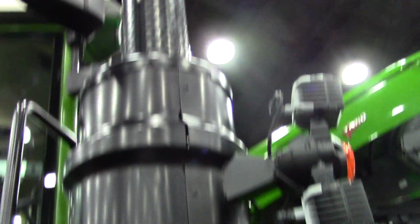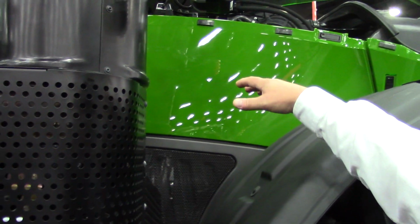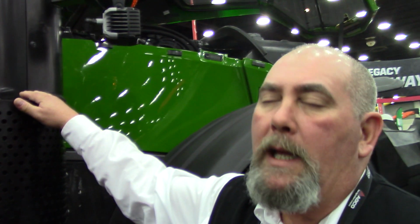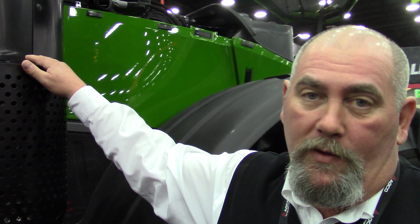The emission system on it is an SCR system, so selective catalytic reduction. There is no filter to change. There is no regeneration to do. It's one of the Fendt concepts that we've been working on for quite some time. And if we could show you underneath the hood, on top of the engine, we have a cavity that's the length of the engine and about 1.5 feet high, where you can actually have the valve covers off if you wanted to in about 10 minutes or 5 minutes. There is no oxidation catalyst or anything underneath the hood. It's all right in here. And like all Fendt products, Fendt will be and is the lowest total fluid consuming tractor in the world, meaning both fuel and urea. Very, very efficient.